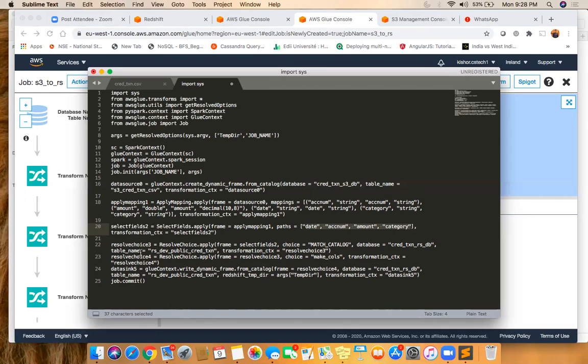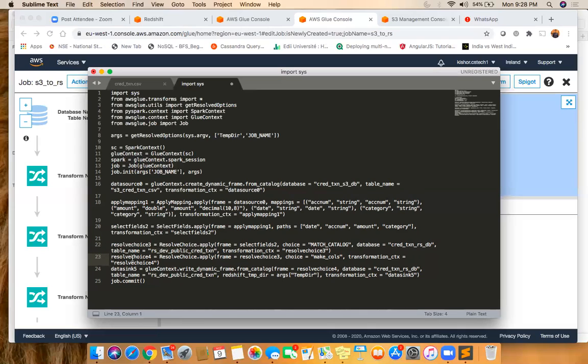So we are selecting all 4 columns, and then resolve choice policy dot apply, then select fields to choice match catalog. The database name is the create transaction Redshift database. The table name is what we have given: dev/public/create transaction. So it's also giving the name accordingly, something like Redshift underscore dev underscore this.